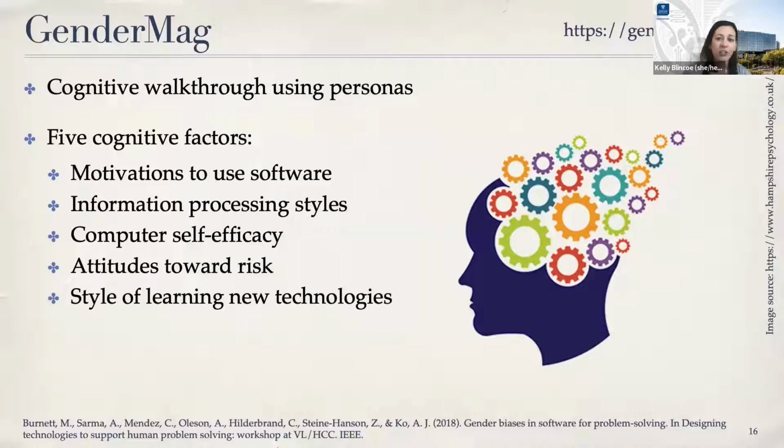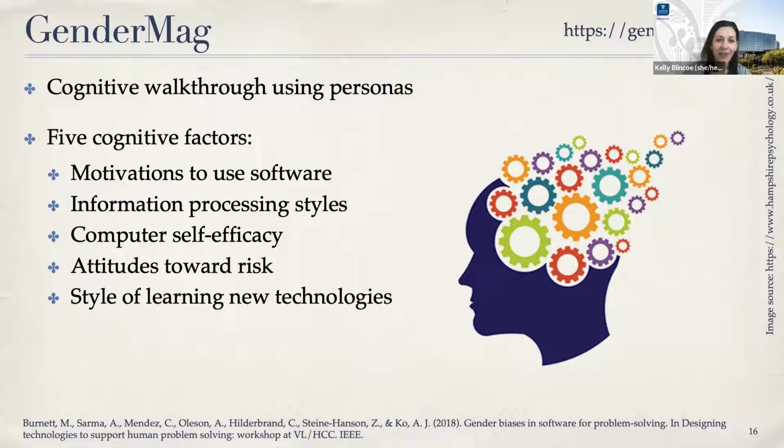Now, prior research has shown gendered differences in these facets. For example, women are more likely to have comprehensive information processing styles. So this means that they might want all of the required information up front before they start a task. On the other hand, men are more likely to use a selective information style. So this is where they get started based on a subset of information, and then they are happy to potentially backtrack to obtain other information as they need it. In terms of style of learning, women are more likely to prefer to learn by process, for example, tutorials or how-to guides, while men are more likely to learn through experimentation.